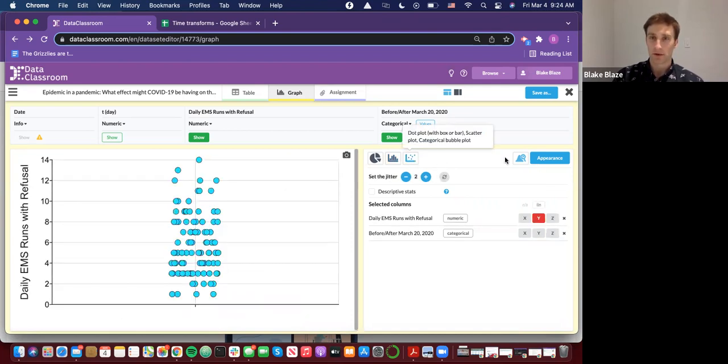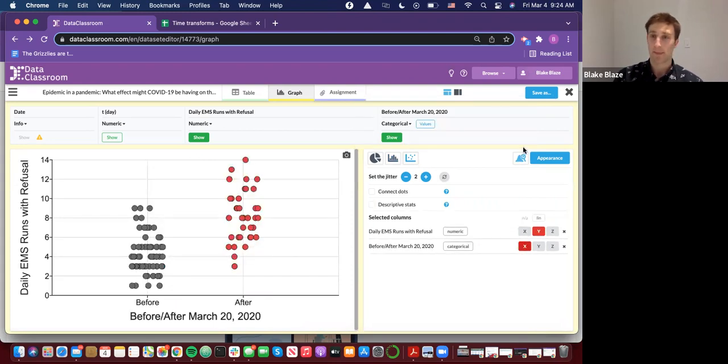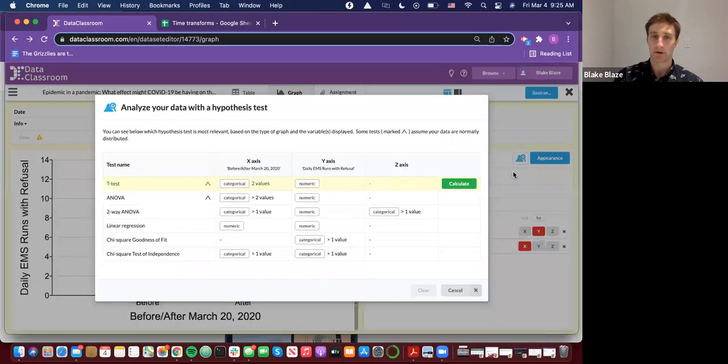So let's go back to our scatter plot, group them before and after, and go ahead and run a graph-driven t-test. And you can see that Data Classroom has gone ahead and selected the appropriate test, because we have categorical variables for time. Again, if we had selected this option while we were still treating time as a numeric variable, it would have recommended linear regression because we were dealing with a numeric variable here. Let's take a quick look at whether or not the p-value is below our threshold to reject the null, that these do have the same mean.